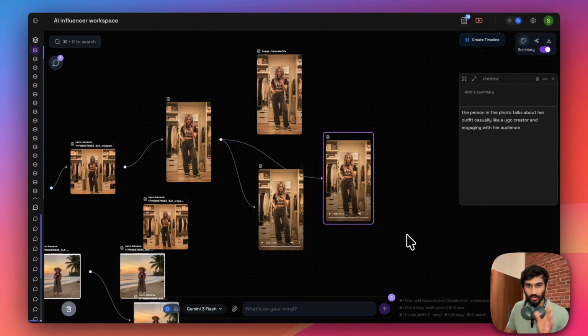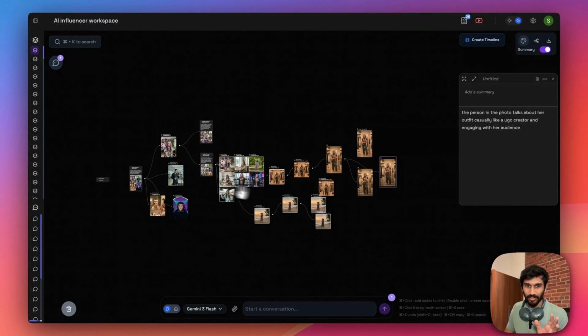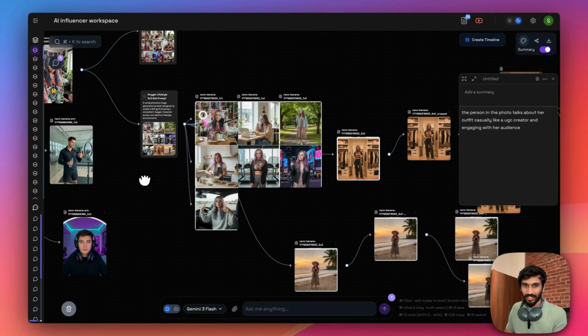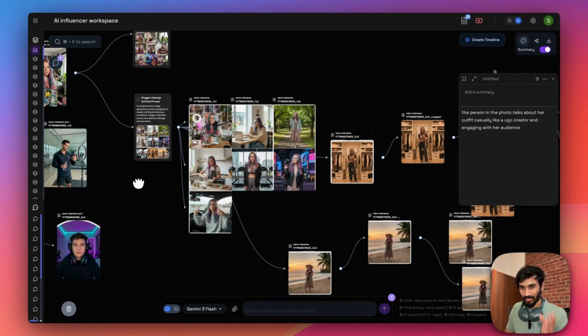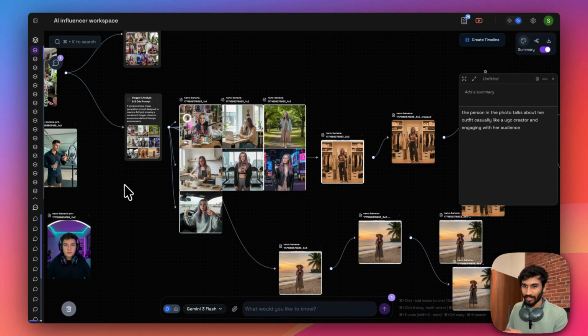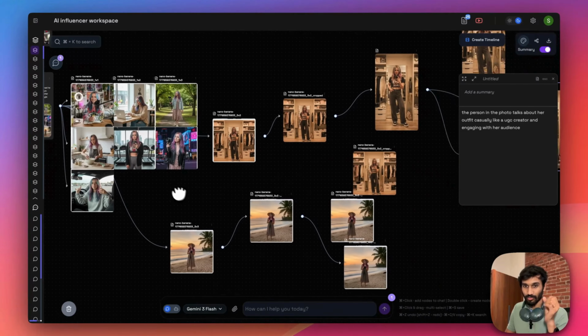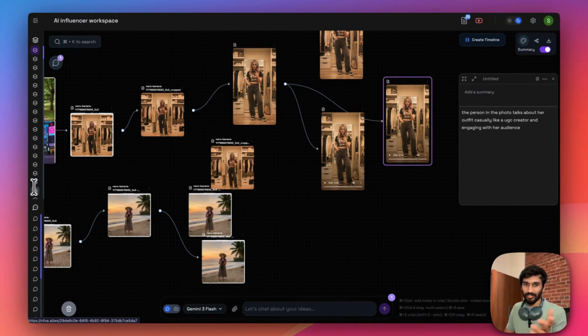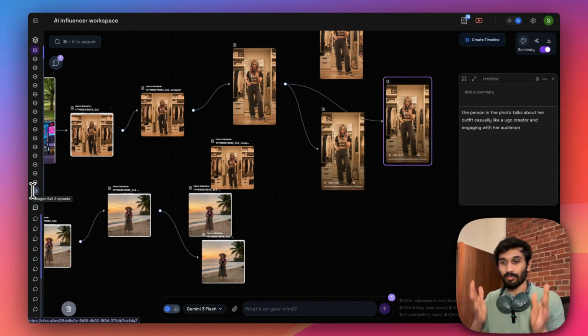So that is how you can go from an idea and start exploring different characters, create a grid of the influencer that we like in different settings, pick one that is most suited for our idea, and then generate variations and videos of the upscaled image so that the model does exactly what we want it to.